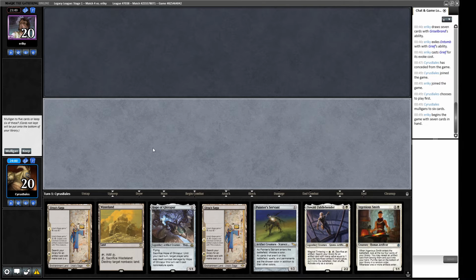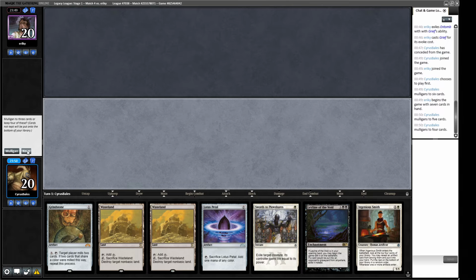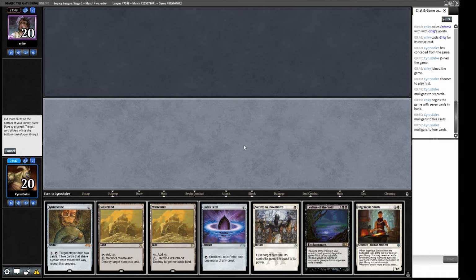It's turn 3... they're keeping 7 cards. I don't think we can keep this hand in that case. I think we have to mulligan to a piece of graveyard hate. I think we're just mulliganing to graveyard hate right now. Alright. So we're going to keep 4 cards here.